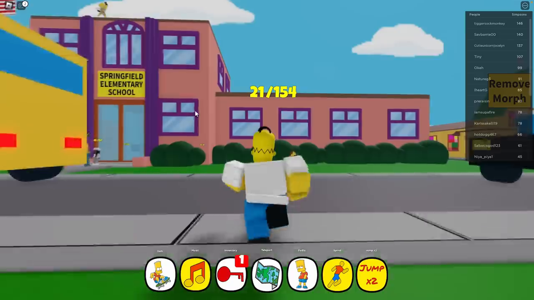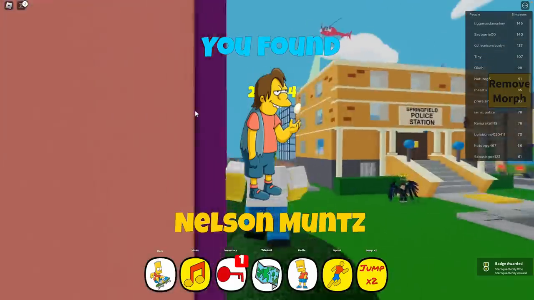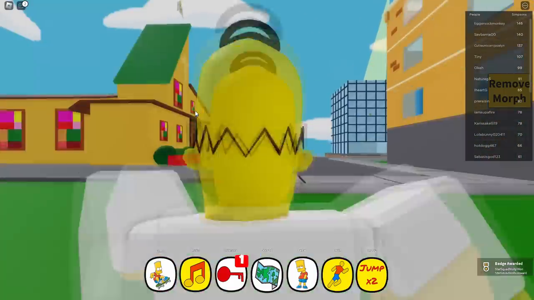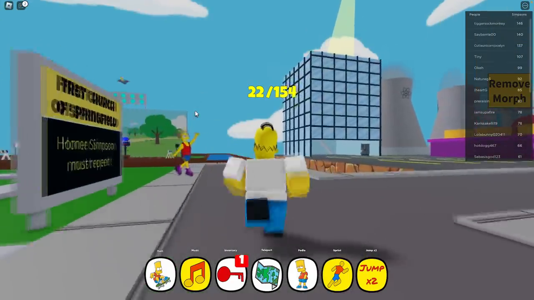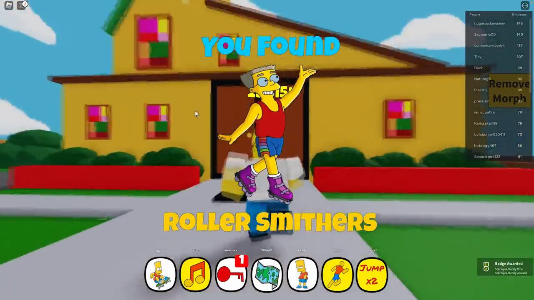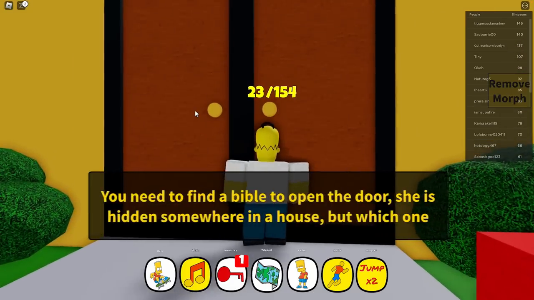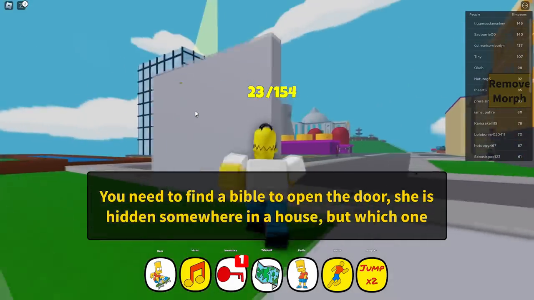All right, well, there's one of the bullies at school. I can definitely collect him. All right, Nelson. Oh, let's go in the church. Maybe, oh wait, and let's go pick up Flanders first. Or, I'm sorry, that's Smithers. I don't know why I said Flanders. I need to find a Bible to open the door. She's hidden somewhere in a house, but which one?